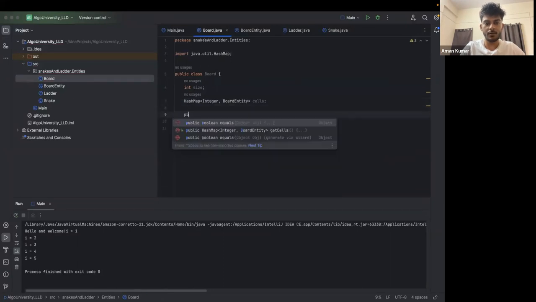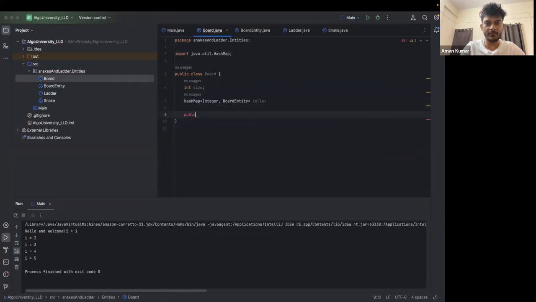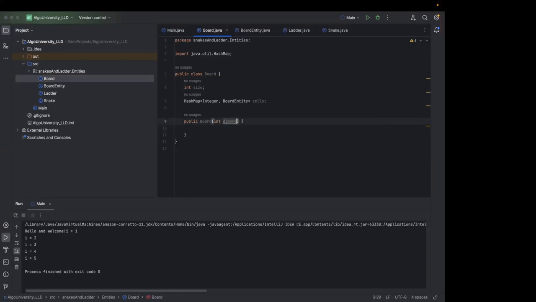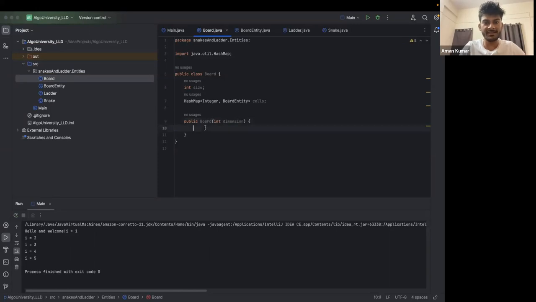Now whenever the constructor of the board class is called, what do you think we would need over here? We would need some kind of dimension, right? So that we know the size.